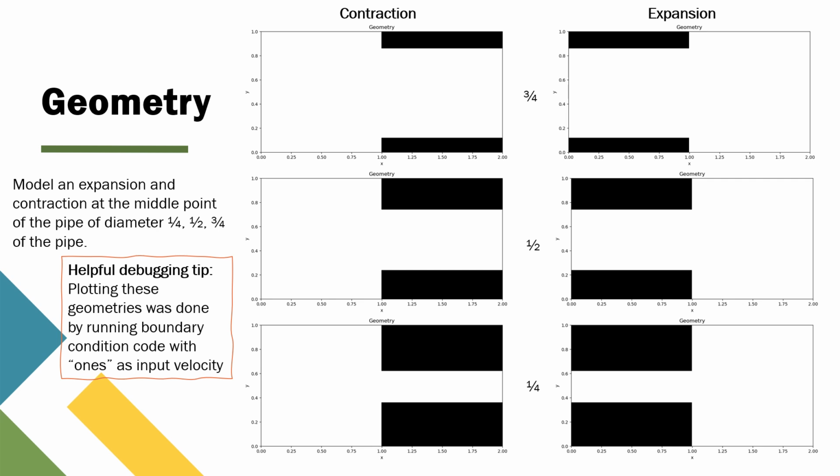So as we went down to the 1/4, you have much more of a contraction and much bigger of an expansion. And I actually wanted to pass along a helpful debugging tip that I experienced during this, which was the way that these boundaries were set up was through a function, and all I did was pass it ones to generate these plots. So it was a good way to test whether or not my boundary condition setting was correct. Because anywhere where there was a 0, black would show up, and anywhere where there's a 1, white would show up, which would tell me whether or not I was setting my boundaries appropriately. And this was helpful because I originally actually did it wrong.